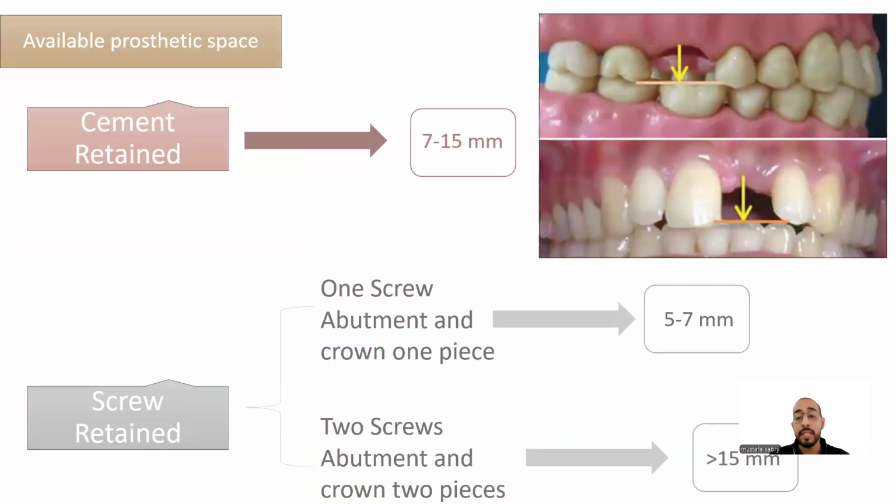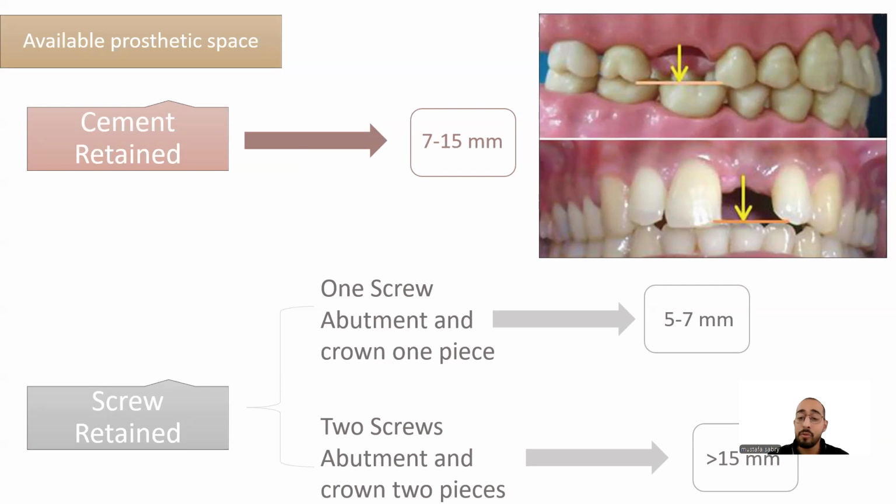Then number 3, the available prosthetic space, because sometimes we don't have enough space for multi-unit abutments and we have to go for cement retained. So to do a screw retained, implant level versus abutment level, all of us know that abutment level is the easiest for us, the good thing for passivity, but it also needs a good prosthetic space. And sometimes we need to do some bone reduction to create some prosthetic space for long-term stability of our prosthesis.